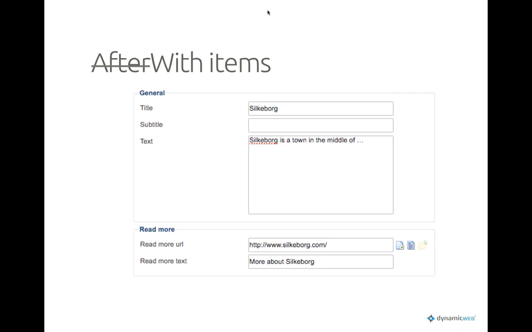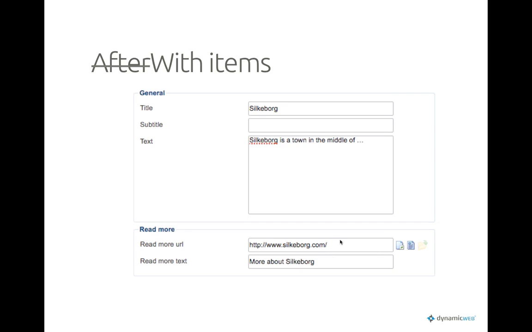He can add a subtitle. The text for the item should be put into the text field. And then he has the possibility of specifying a URL down here at the bottom where we can read more about this item. So this item could be used on the front page of a website, for instance, to give a quick overview of content that can be found somewhere else on the website.